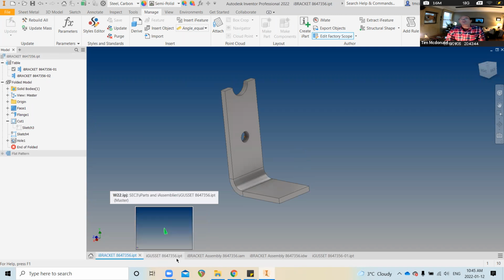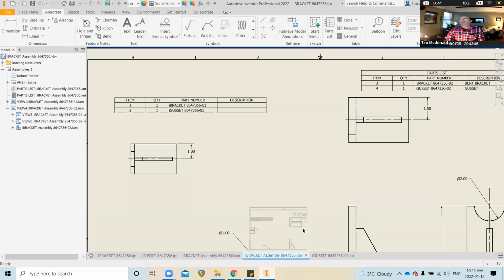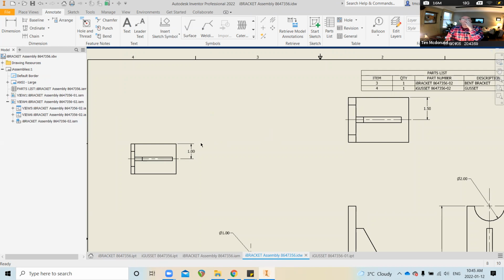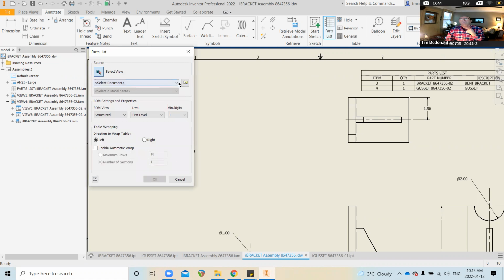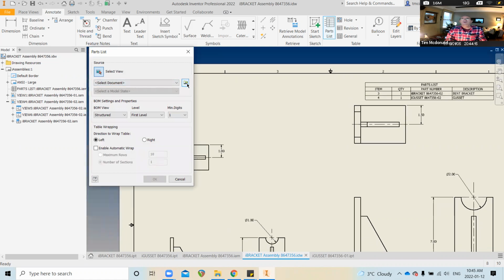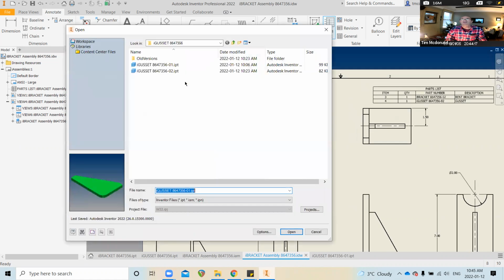And it's the ones that we're missing in our IDW. So the reason that description is not showing up in our bill of materials is beyond me.